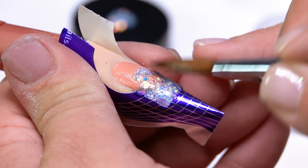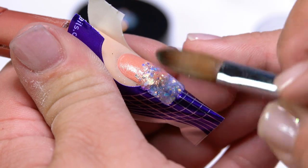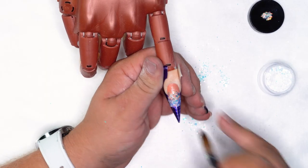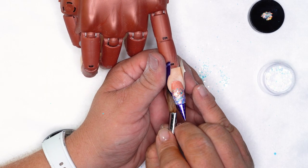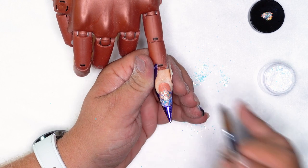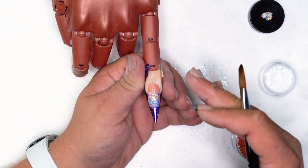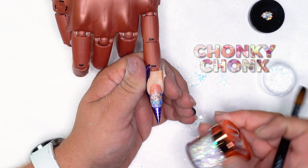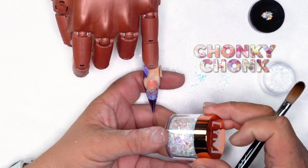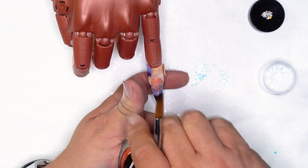I'm just going to take another little pearl, set it right back here and just kind of fade that in. Even though we have a bling-tastic nail here, I think we should add a little bit of something else just to give it some extra pizzazz. So I have my base laid. I'm going to add Chonky Chonk on top of that — there's a lot of pink in here so it almost looks like shattered glass.